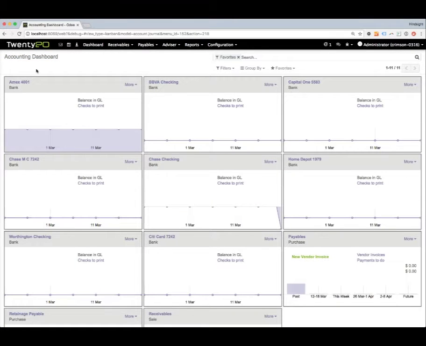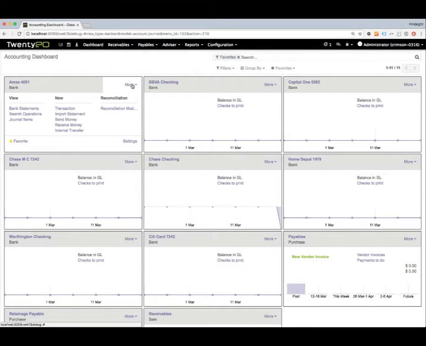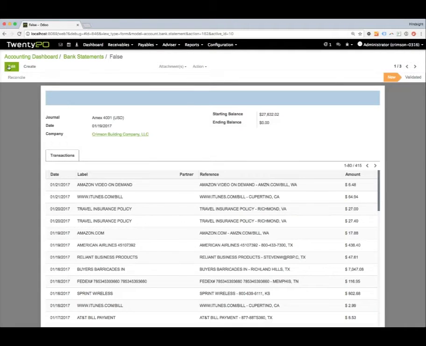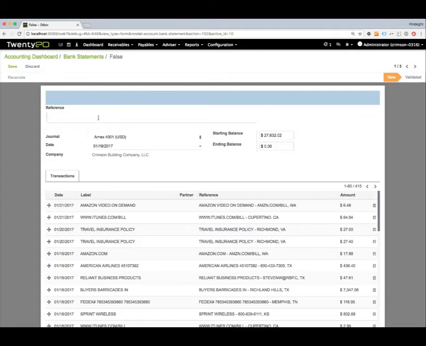Okay, great. And that takes us right back to our dashboard. So now if we go back to that American Express widget and we click on More and we go to bank statements, we're going to see a new statement here that does not have a reference, starting balance or ending balance. Now we can click on this and we can edit it and give it a January 2017 reference.